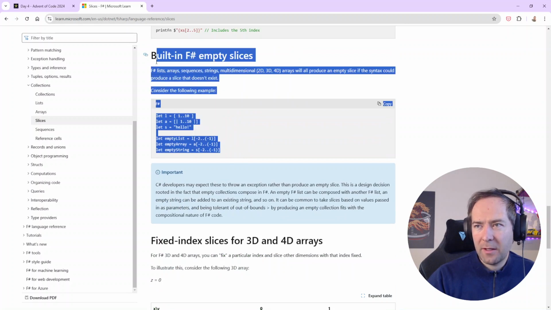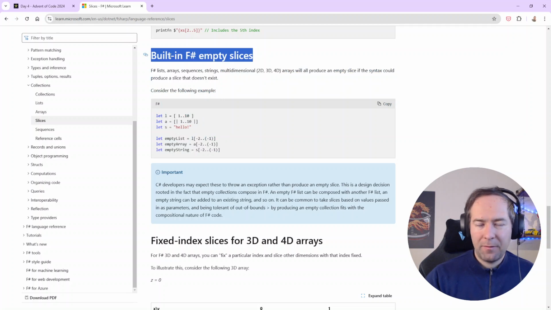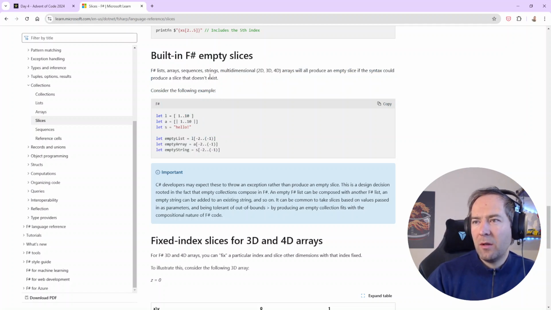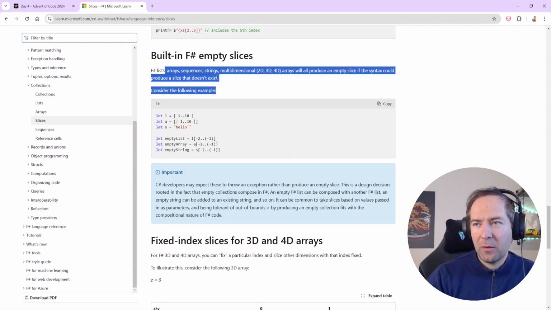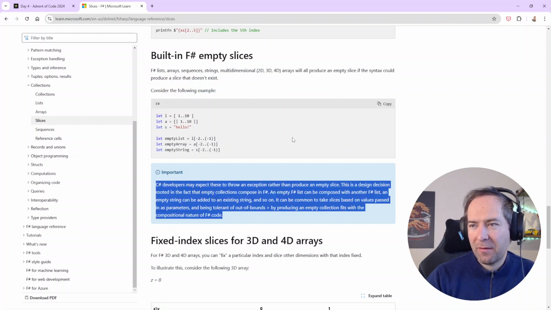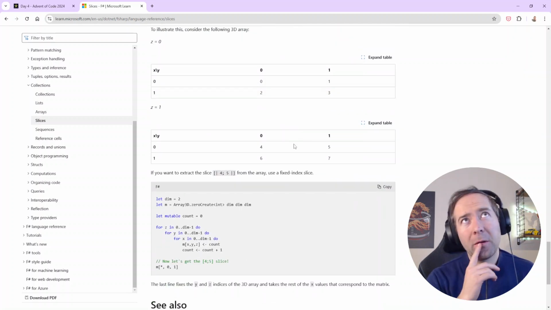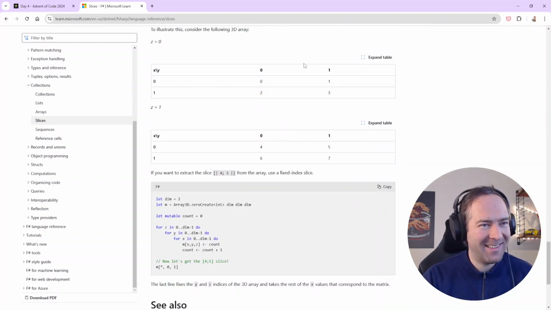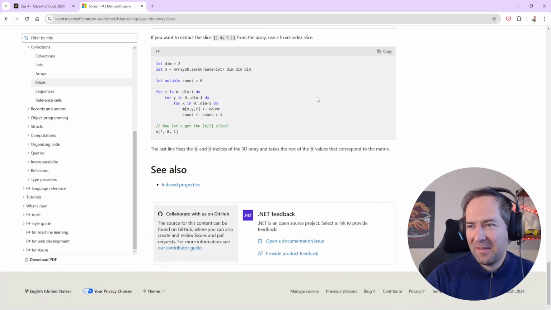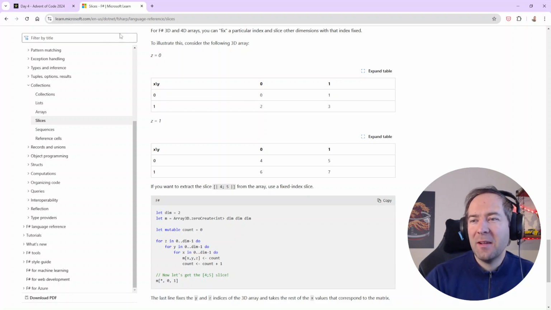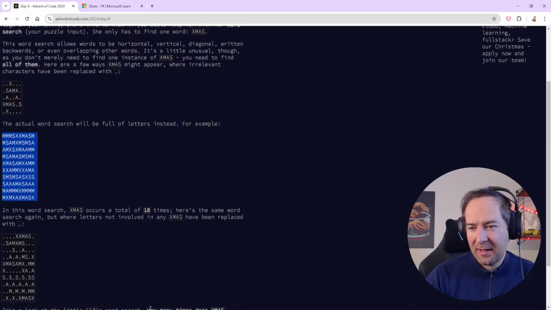This is a nice feature, and it's also why I was going for slices. If you're going out of bounds, it gives you an empty slice, so we don't have to take out of bounds exceptions into account. We get an empty list instead. I don't actually know if that's a better feature than going out of bounds, but okay. You have to know about stuff like this. I don't see anything about reverse slicing.